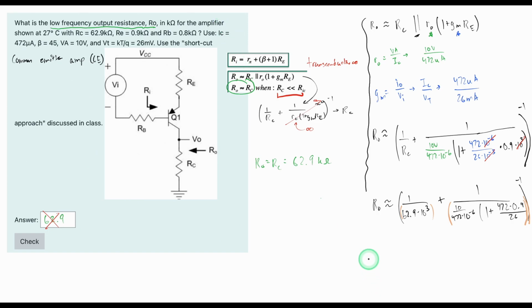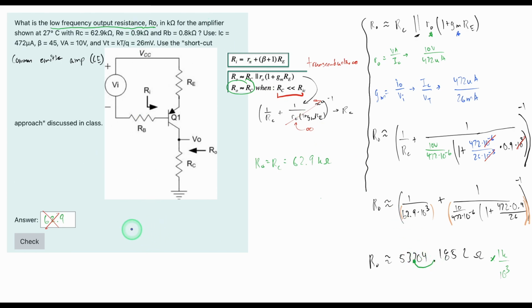And from this, we are going to get that our R naught is approximately 53704, and we can have a 0.1852, and this is in ohms. Now we want it to be in kilo ohms, so we're going to multiply this by 1 kilo over 10 cubed. Now from here, because it's in kilo ohms, we are just going to move the decimal 3 places to the right if we bring this on top. And so bringing it to the right 3 places, it's going to be right here.